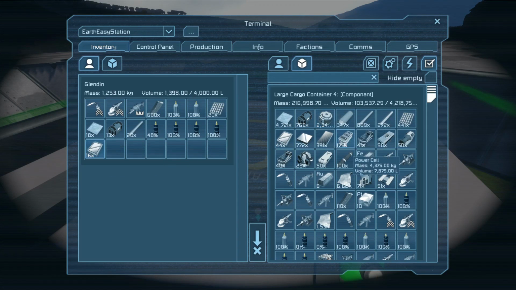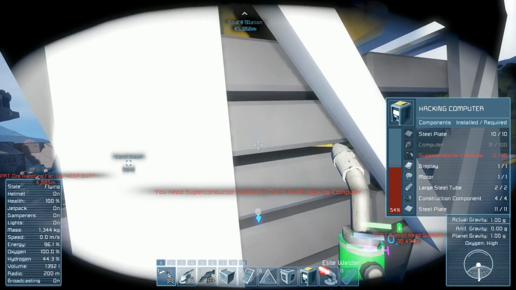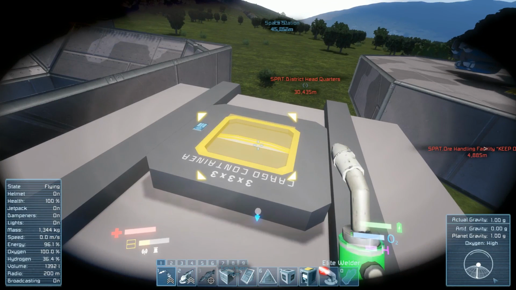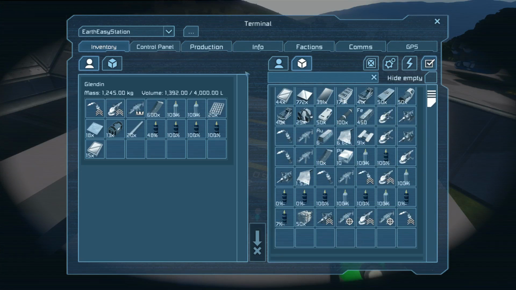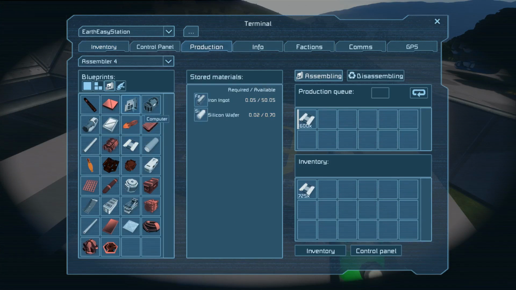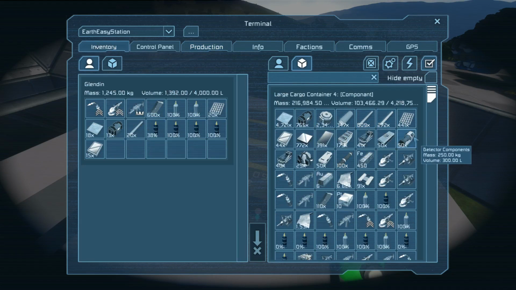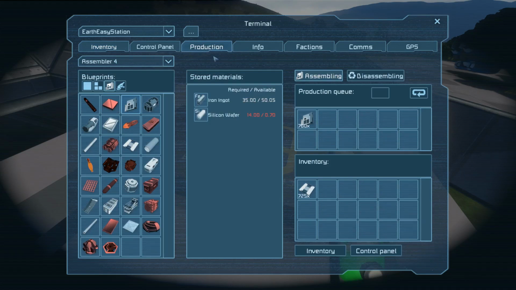I need some computers. I got some computers here. Superconductor circuits, 10. More computers. Is that all the computers I had? Am I going to have to go around the station tearing things apart for computers? Do I have anything to build computers with? No, it's not. Silicon wafers, I don't have anything. Wow. I don't have enough to set one of these things down. Superconductors. I don't have enough to build those either.